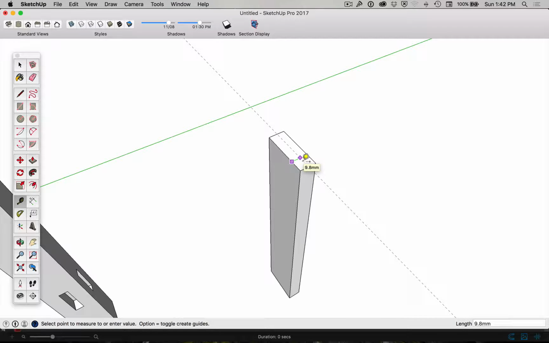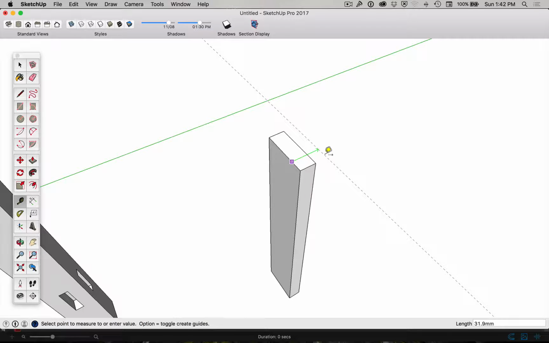So guides, it doesn't really matter unless you want them to be dragged around with it when you're editing or moving things around later. It doesn't really matter whether your guides are attached to the group or the component that you're working on. And for this now, our material is 18 mil. Our tenon's going to be 10 mil.